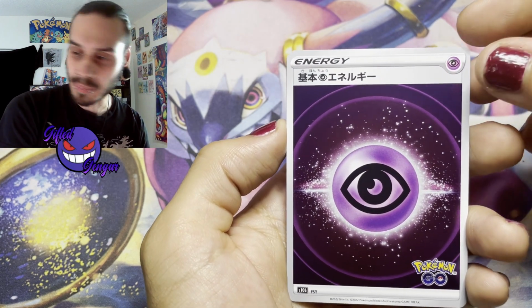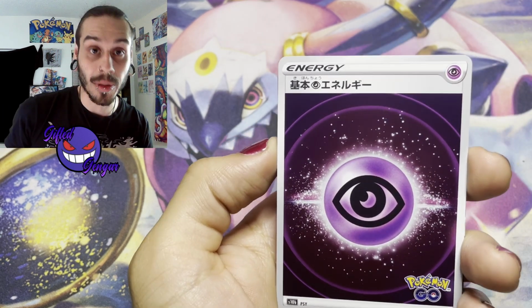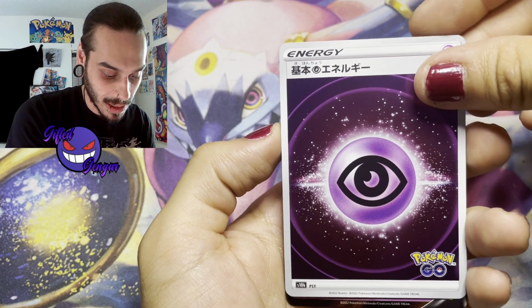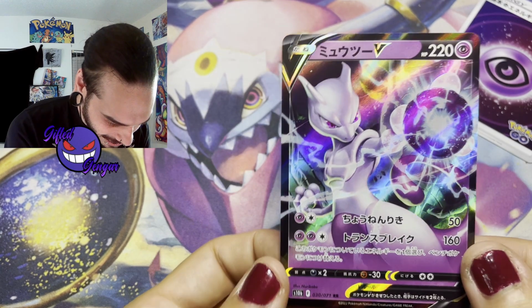Pupitar. What's next? We got that Psychic Energy. Can we get a big hitter? What's behind this? All right, we got something. What's it gonna be? And we got that Mewtwo V. Look at him in all his glory.